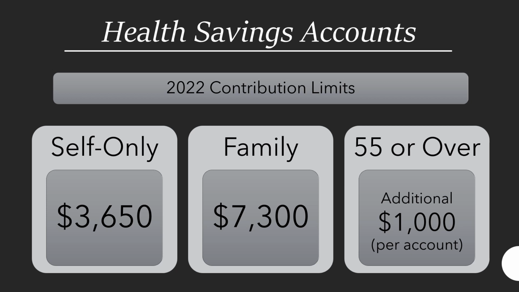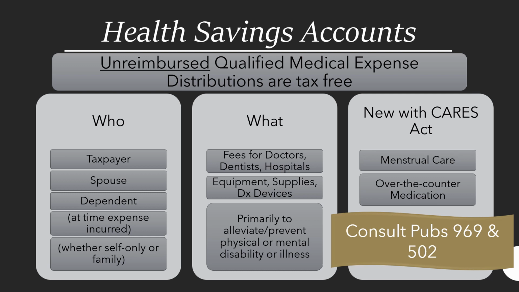It is also important to note that even though a taxpayer may have family coverage, these accounts are owned individually, so contributions and distributions are reported separately, where each spouse in a married filing joint situation had their own HSA. These two situations can be a little bit more complex, so if needed, look up Publication 969 for more information on contribution limits. So that's the contribution side.